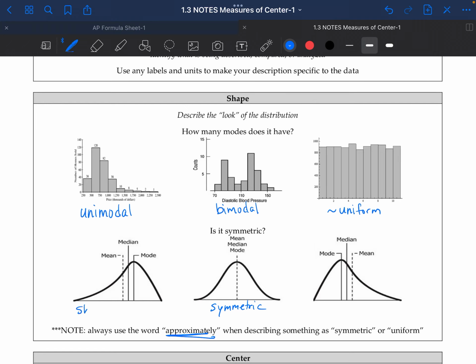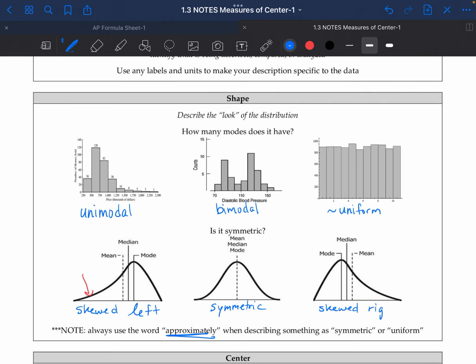Otherwise, we call them skewed. Each of these on the left and right represents a skewed distribution. The skewedness has a direction to it. It's a little confusing at first, but it's important to keep this straight. This one here is a skewed left distribution. How do I know that? It has to do with the tail. Where's the tail? The tail is over here on the left. That's where it's skewed: the tail is skewing it to the left.